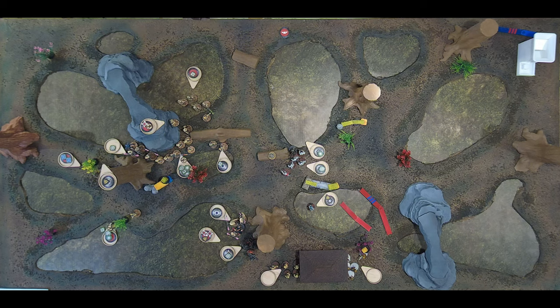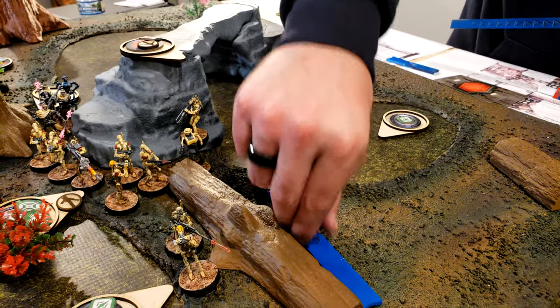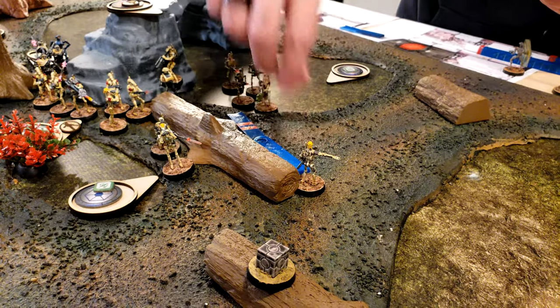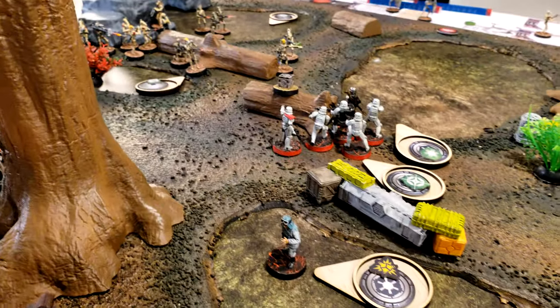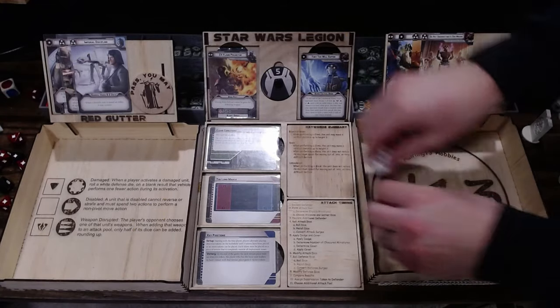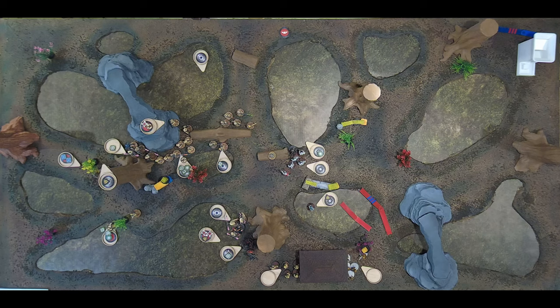Yikes. One's back here. They are going to move up to right here. And then everyone's going to shoot over at General Veers. Three crits. I'll take two wounds. And suppression. Yep.